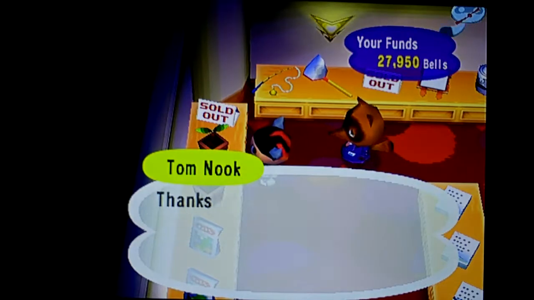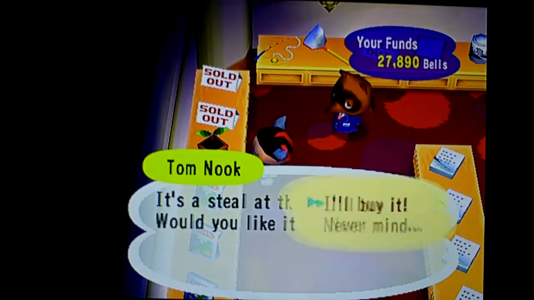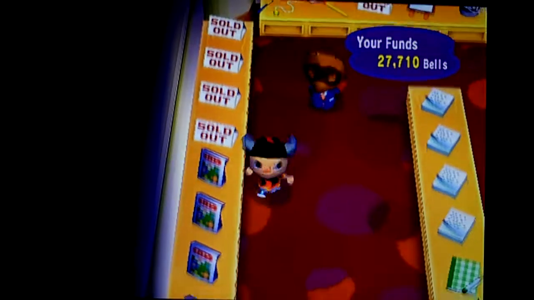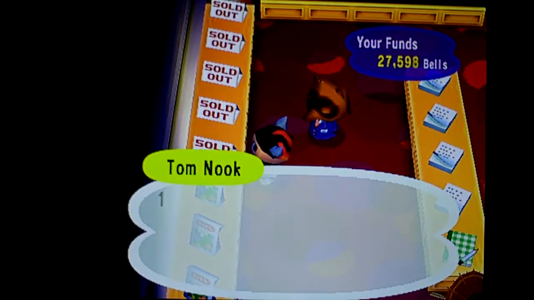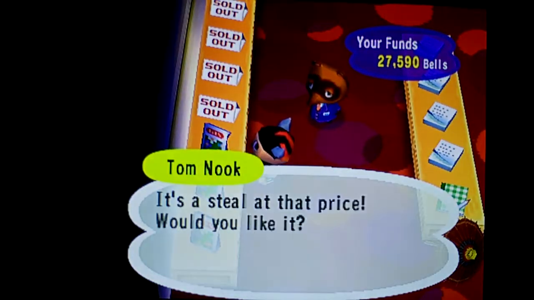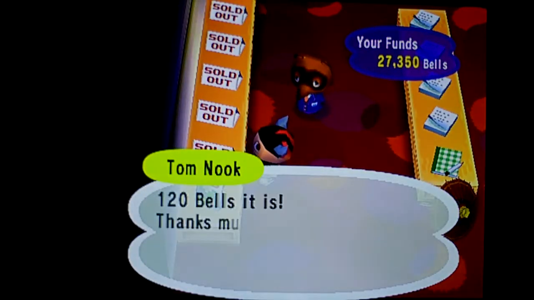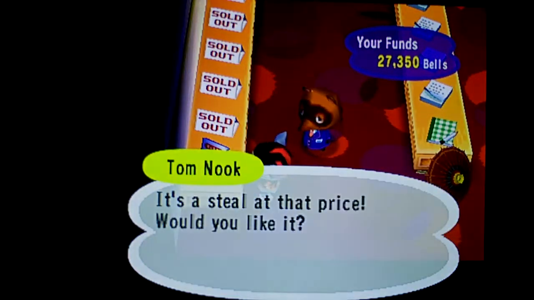Sapling. Sapling. White tulip bag. Blue cosmos bag. I really have nothing to talk about, so I'm just gonna name off the items I buy. Yellow pansy bag. This is extremely boring to watch, and I really apologize, but we have to do this if we want to get 100%. We even have to buy this stuff.